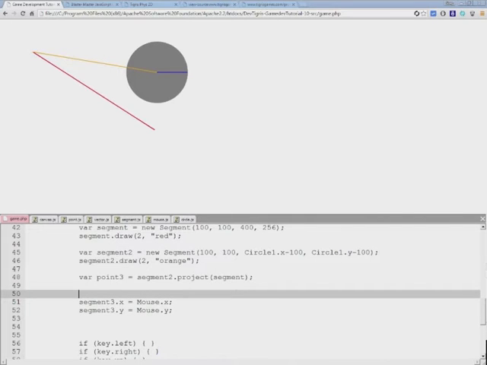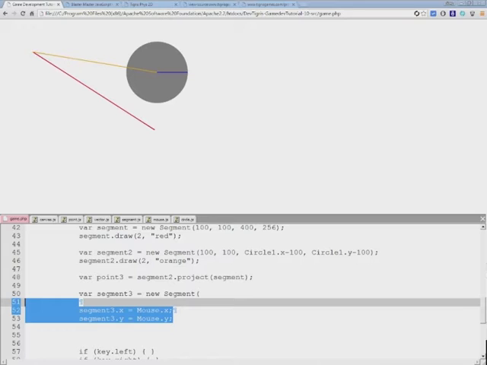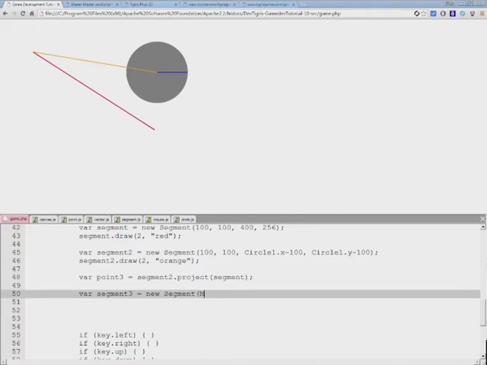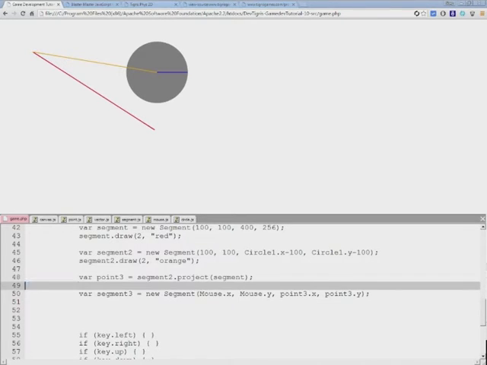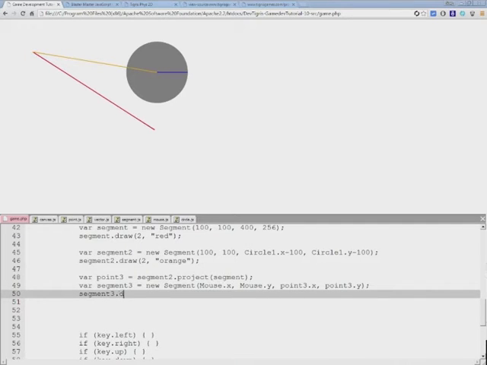And now we need to create a new segment. Segment 3, new segment. And at this point, we will specify mouse X and mouse Y. And point 3 that was just returned should be the direction of that vector, point Y. So segment 3 then, if we draw this, it should draw the projection line.